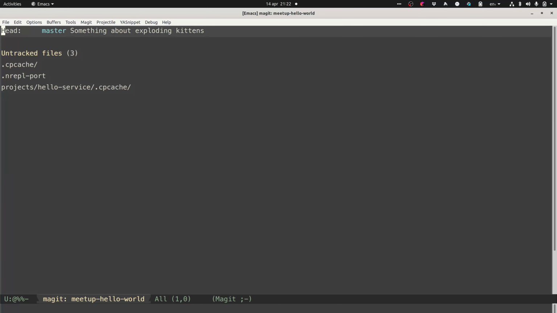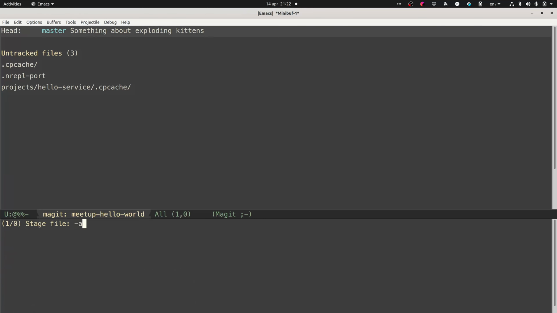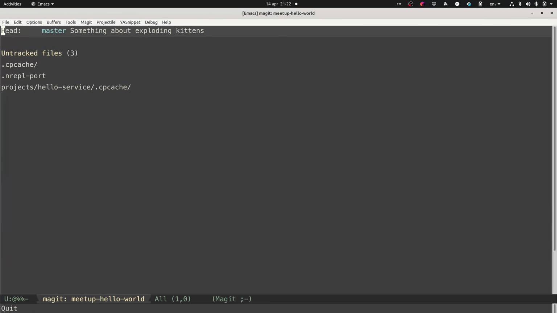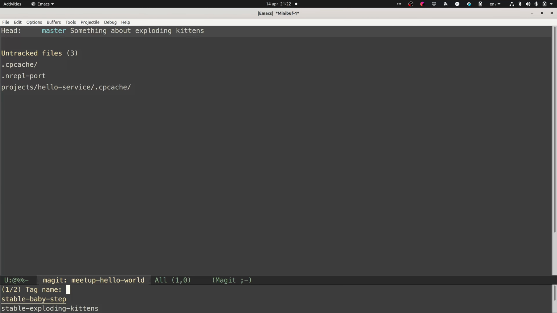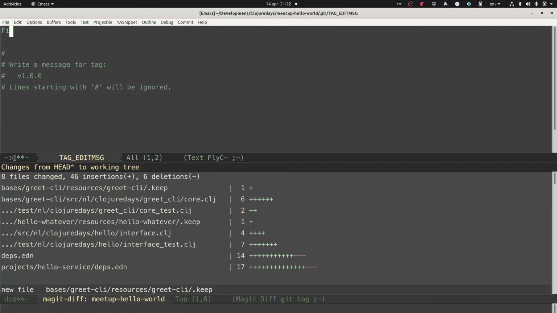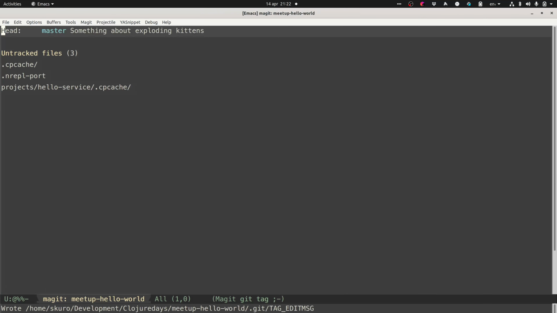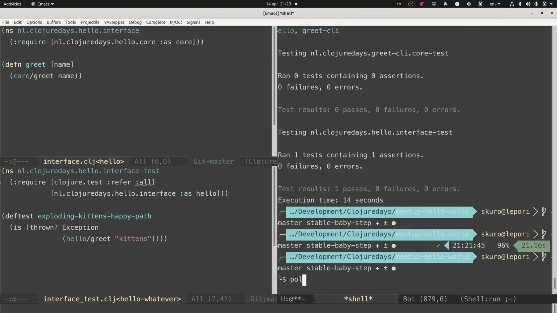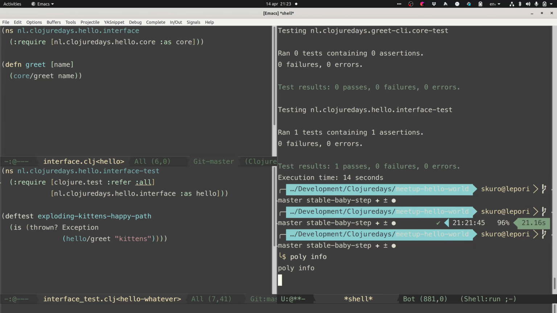No. I want to actually version, to create a version tag, because I never saw what Polyinfo gives me with actual versions.